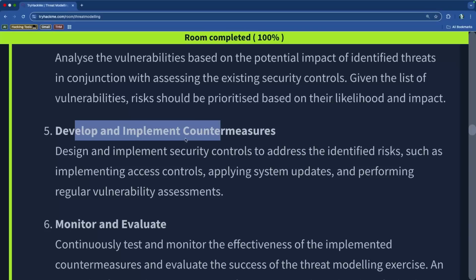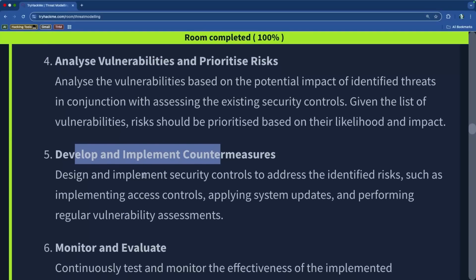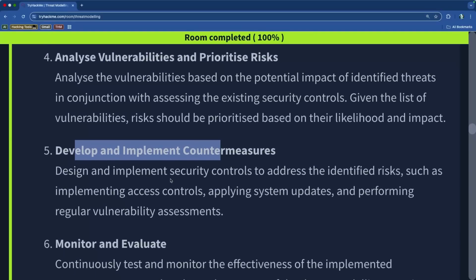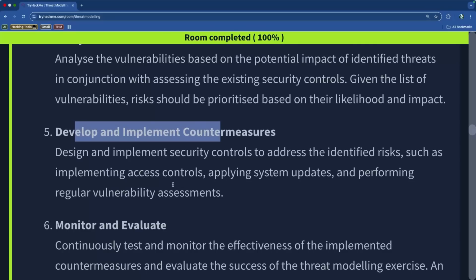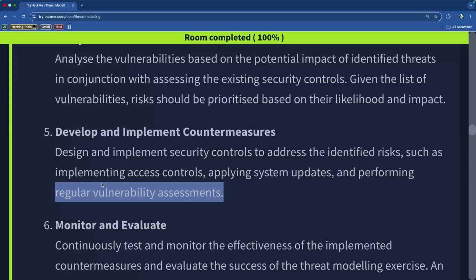So then once you have this information, you start developing and implementing countermeasures. Do you need to patch them? Do you need to update your systems altogether? Do you need to assign security guards to a location, install cameras? Do you need to just make sure that you have automatic upgrades for all of your software and whatever you're using? So all of these things could actually be a part of your countermeasures, and you have to do regular assessments to try to figure this out.